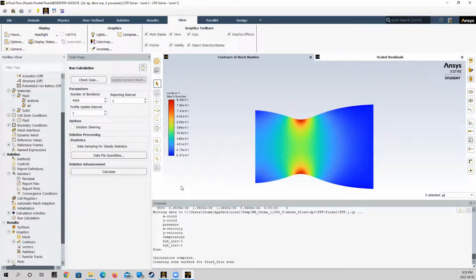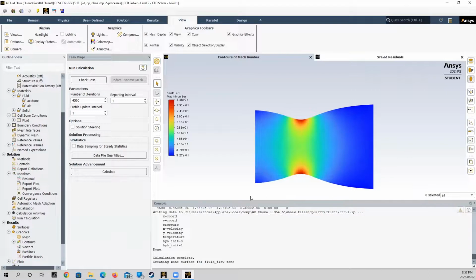And as you can see, we got fairly good results. As I mentioned at the beginning of the video, the parameters that we initialized at the outlet was for subsonic flow, meaning that our flow would increase in speed in the converging part of a nozzle. But since it did not quite reach a Mach number of 1, because the pressure back here is too high, the flow will remain subsonic and decrease in velocity as it goes through the diverging part of the nozzle.